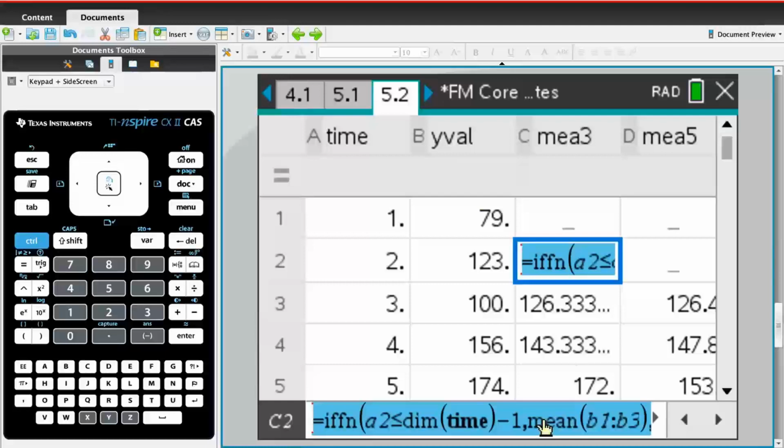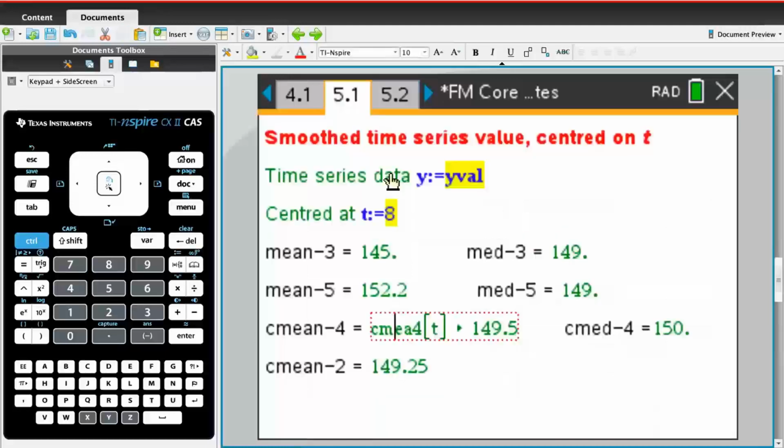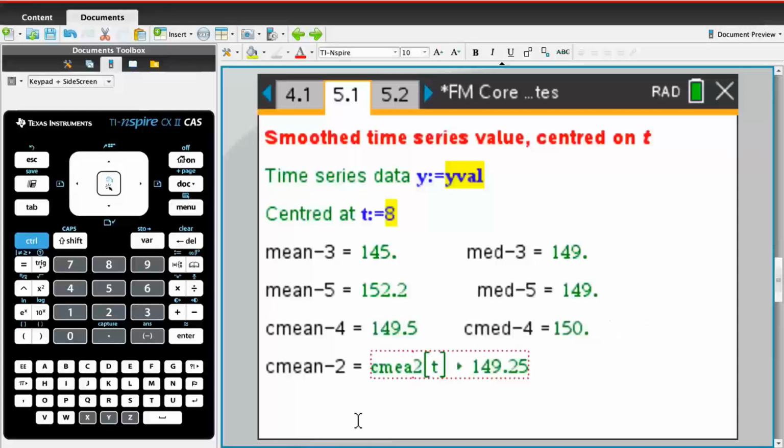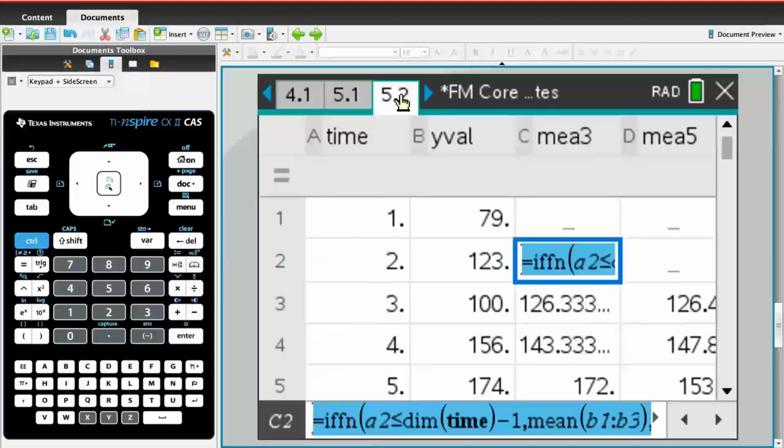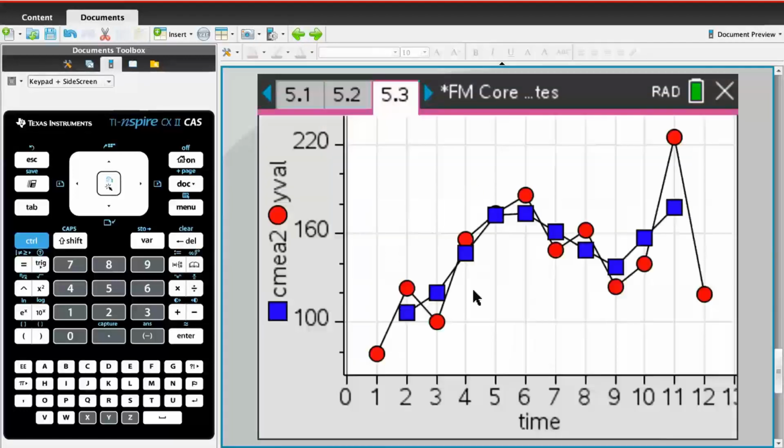However, the user may only be interested in a quick way to get to these smoothed values. And so the notes page is just accessing the value of the variables. So for example, the mean 3 value, it's actually looking at the smooth mean value in time 8. So all the user is entering is time 8. They are also able to enter data, but the data is actually entered by the spreadsheet. And similarly, there's a time series plot that goes with that as well.